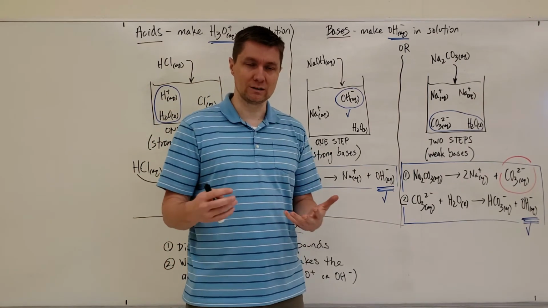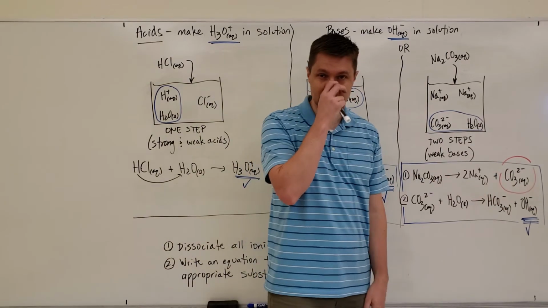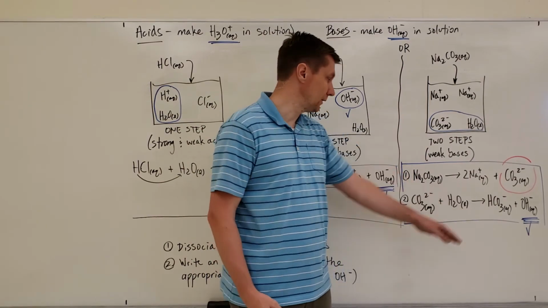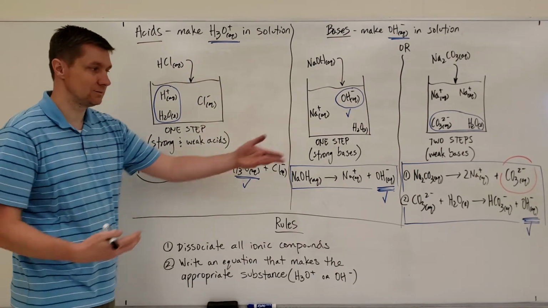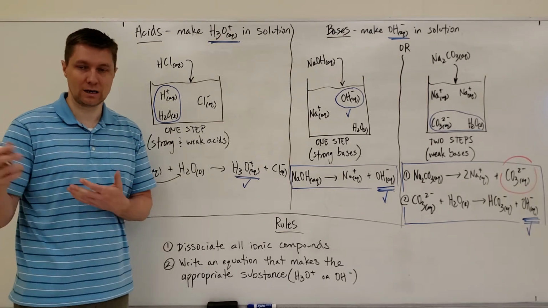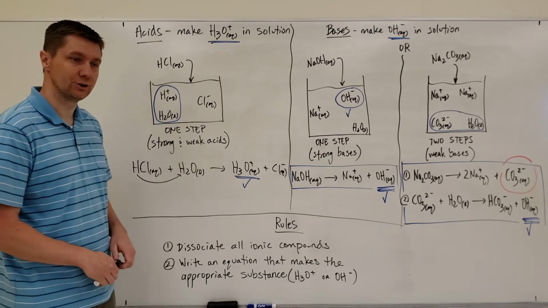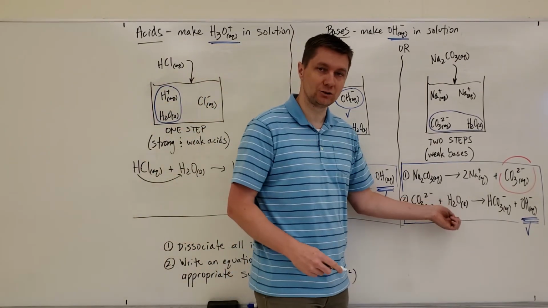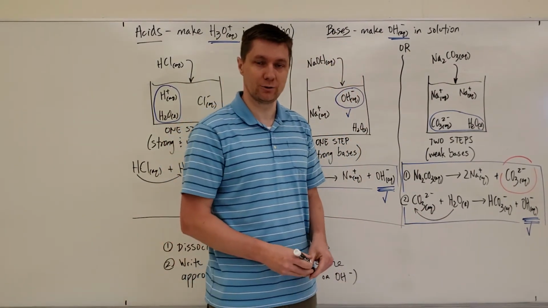But what I do at this point is I have to take the anion, and you will always take the anion at this point. So in this case, it's CO3 2-. And I take that CO3 2- and I react it with water. Again, just like I did over here with the acid example, these acids and bases are being placed into water, and water is a key component in making sure that we're getting either hydronium or hydroxide in the solution. But unlike the acid equation where the water is taking the H+, in this instance, the H2O molecule is giving an H+ to the CO3 2-.